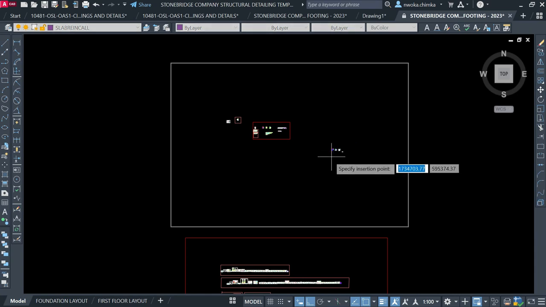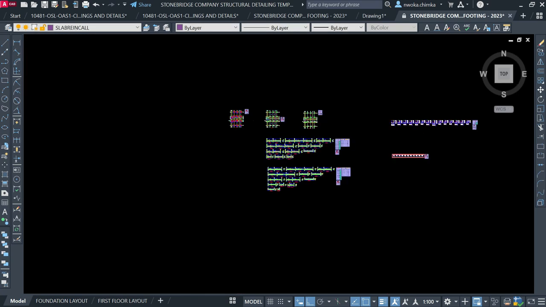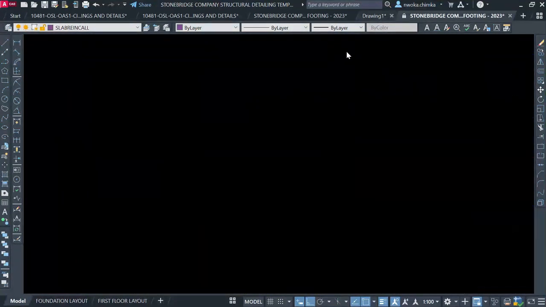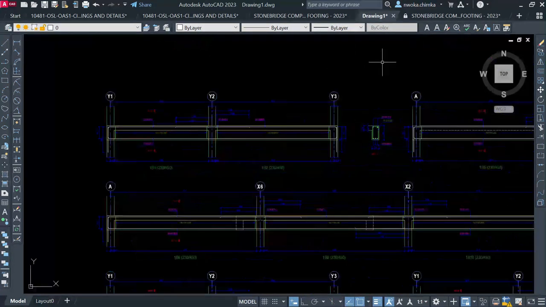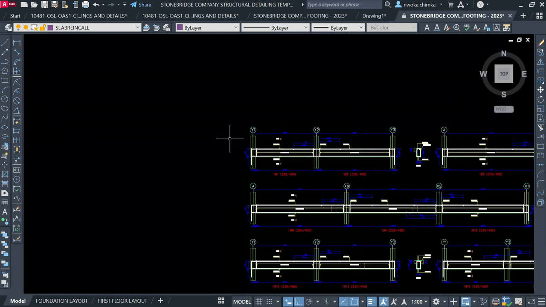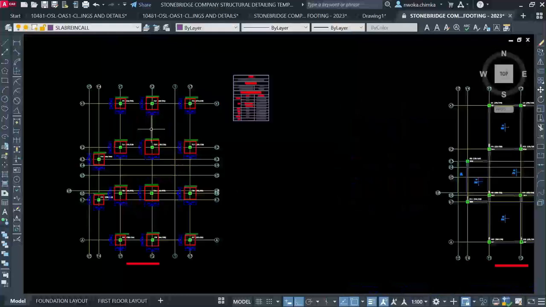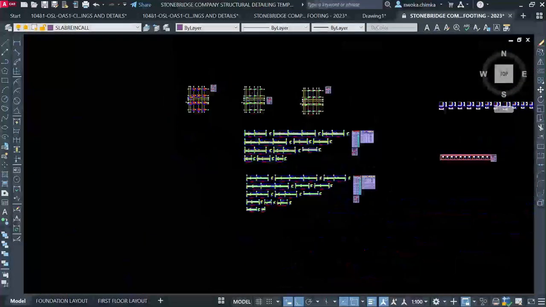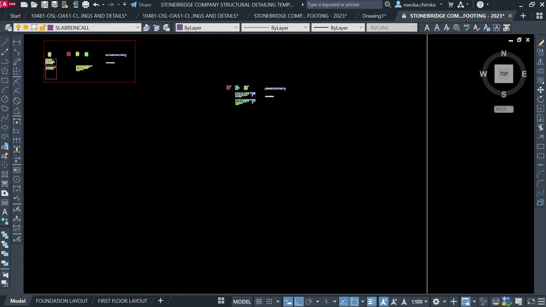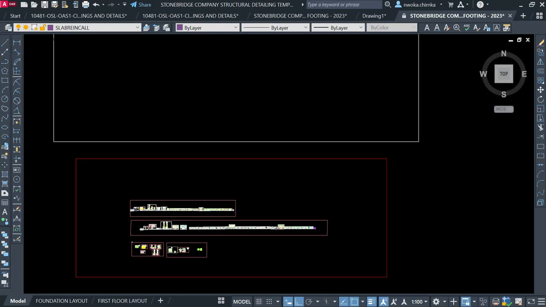So paste your drawing, which you have copied from Protastructure, inside here. Once you paste it, wait for some seconds and you will see how it has optimized your drawing. As you can see, this was the one that came from Protastructure, and this is the one that the software, which is the Stonebridge template, has now given us. You can also see your function layout and all that. By the end of everything, this is how you will see your drawing being arranged.